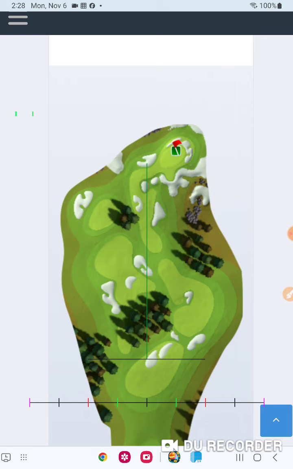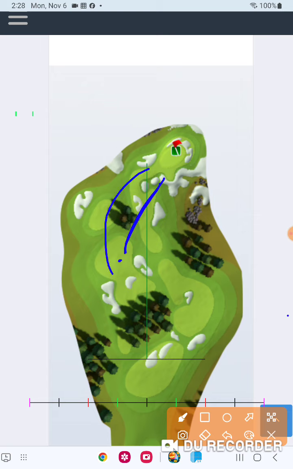Because in the past it was super technical. You had to be in the right spot here just to have a shot, and there weren't a lot of different ways to get down there. It was difficult. It was definitely one shot at a time, and that one shot better be in the right spot or you're going to be hampered on the second shot.